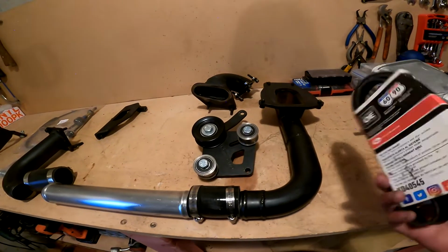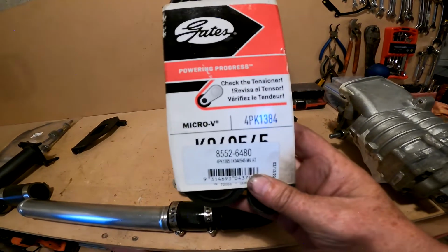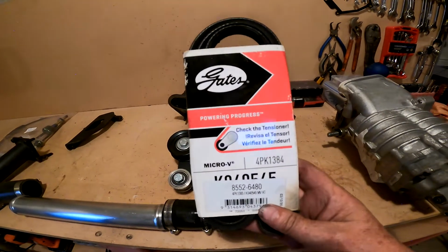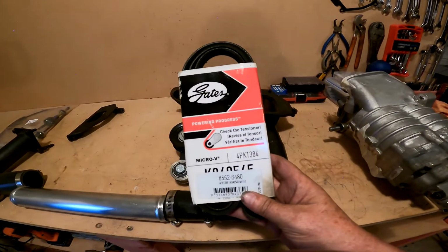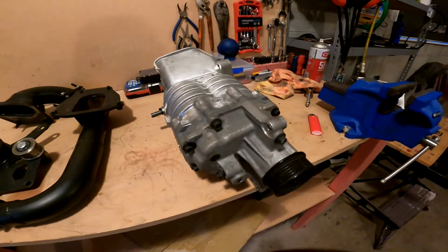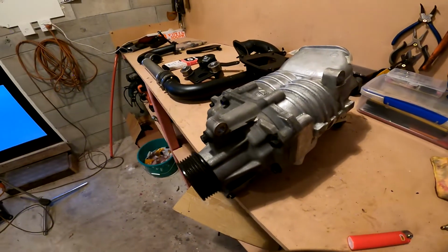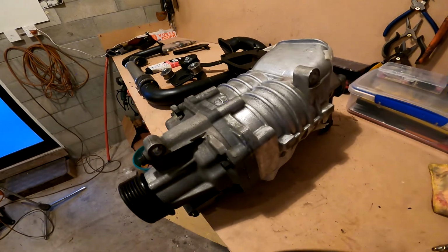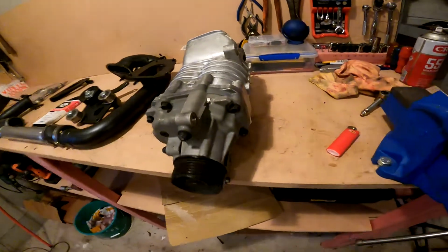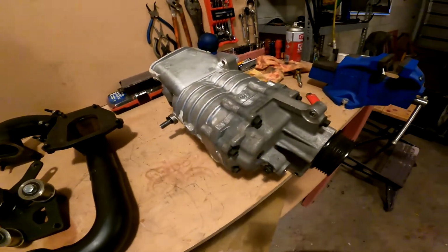And just a belt, which here it is. So obviously that's going to be connecting the crank to the supercharger. And this is the supercharger. It's a supercharger out of a 2006 Mini Cooper S. And that's what this kit was based on, fitting one of these to an MX5.